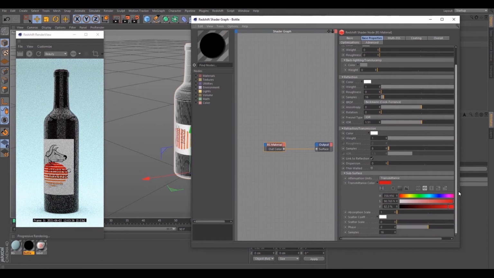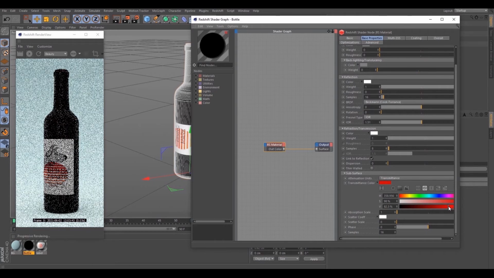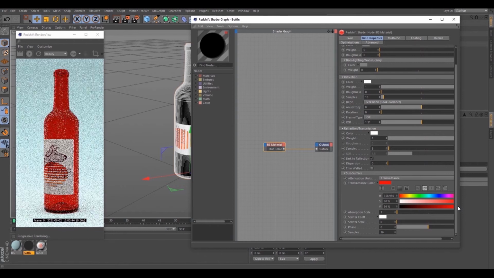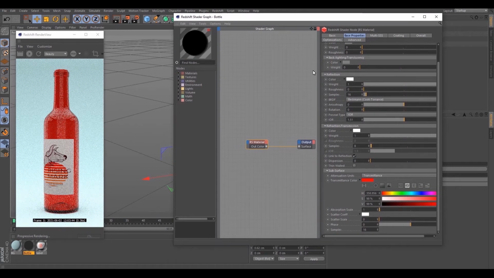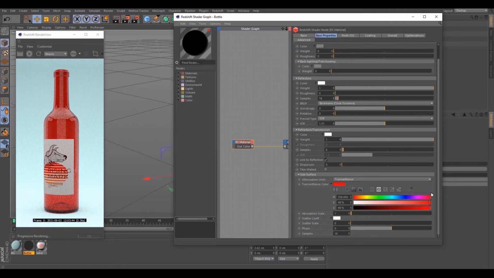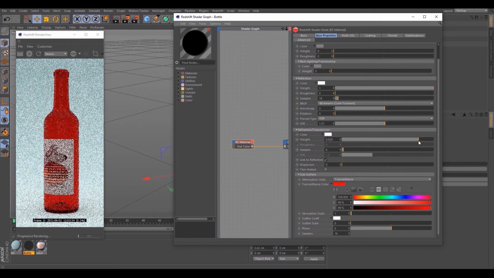So here in the subsurface tab, you can change the colors and make what you need, and in refraction and transmission, make what transparency you need. So edit, I will make something like that.